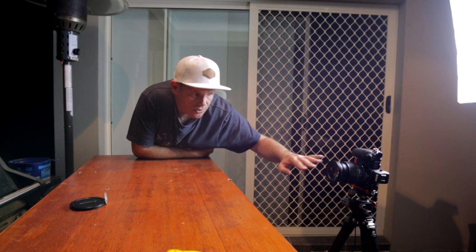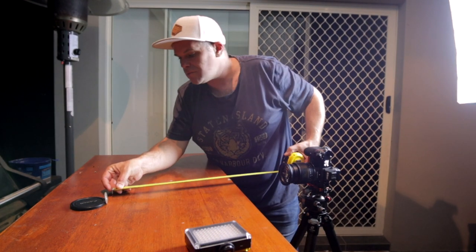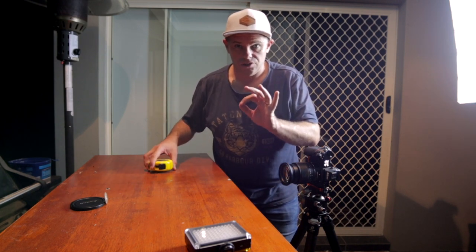As you can see the coin is set up against the lens cap and my camera is here — it's straight. When I take the photo I want the coin to be straight in front of the camera, at the right height so the center of the lens matches the center of the coin. I'll move it as close as I can, focus, put it on manual, and lock it off. It is pin sharp. That means exactly 520 millimeters is the magic number — I need to flick the coin 520mm from the lens to get a focused shot.